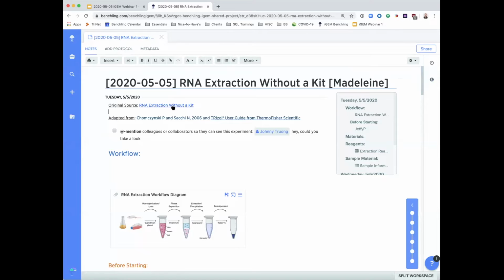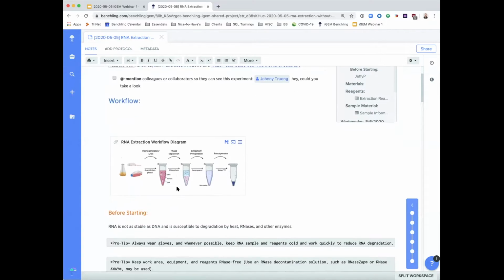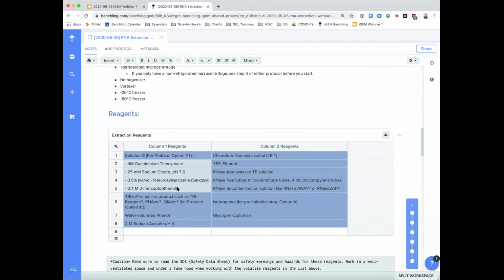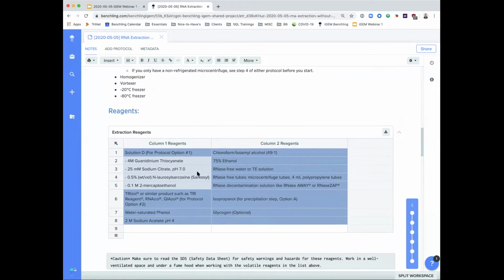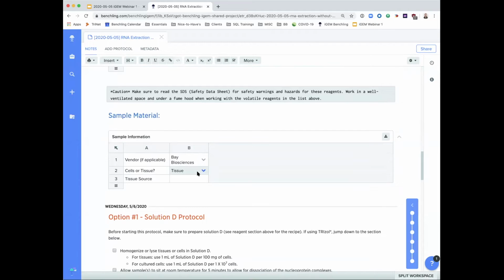I have my original source as well as adapted from articles. I can insert attachments such as this protocol workflow diagram and put materials, or in this case, reagents, in table format. And scrolling down further, one of my favorite features is our table functionality.